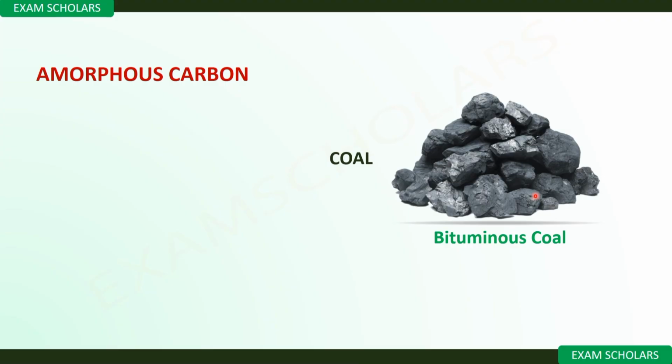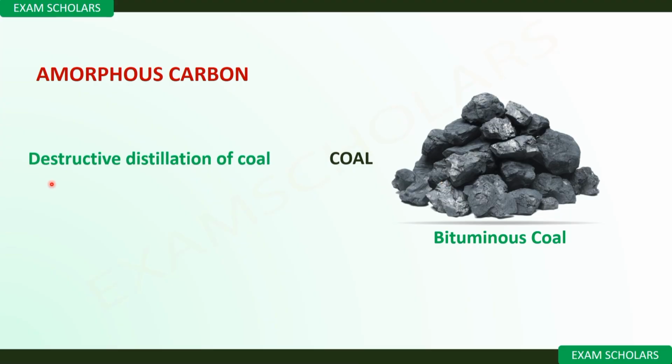Now this bituminous coal, we can perform a process on it to get another type. That process is called destructive distillation. So when you heat up this coal in order to do away with the volatile compounds that are with coal. You see, when we mine coal, coal is going to be bituminous in nature, which means that we are going to have some volatile compounds in the carbon with it. So in order to remove those volatile compounds, we are going to do what is known as destructive distillation.